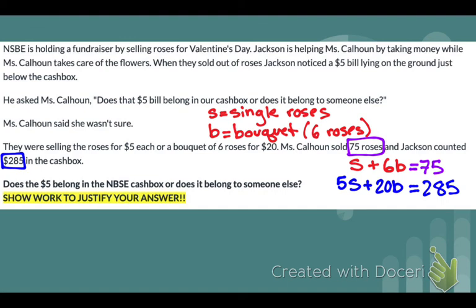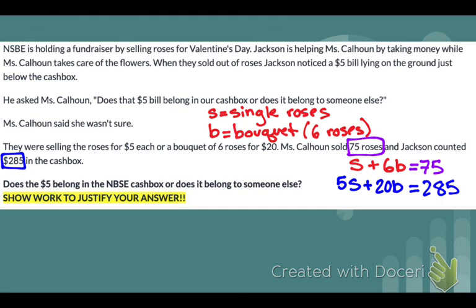Okay. Hold on, we have 1 minute and I want to make this really clear. We would solve this system, and if it made sense, we would know that that $5 fit in the box, or didn't fit in the box.